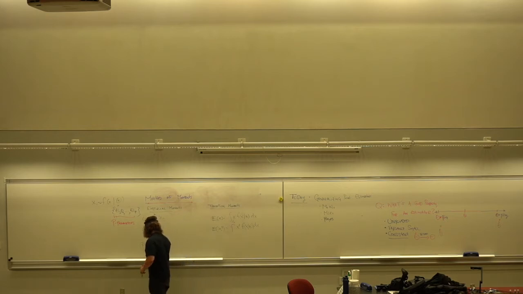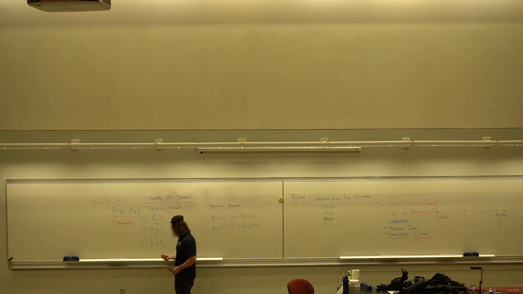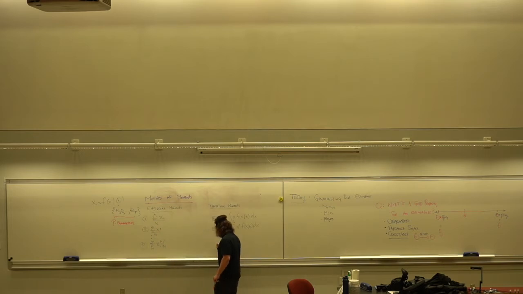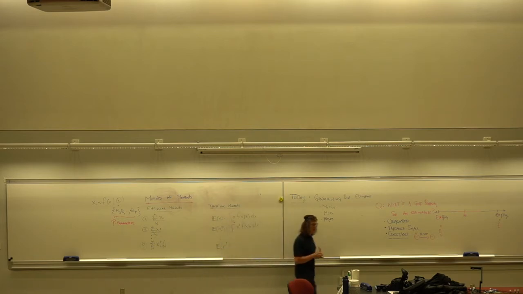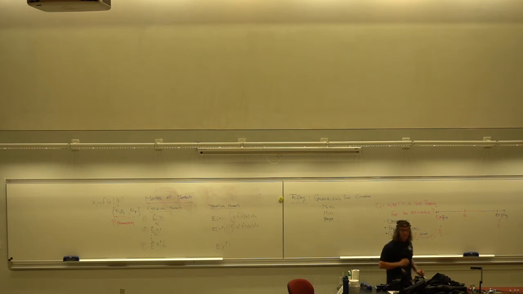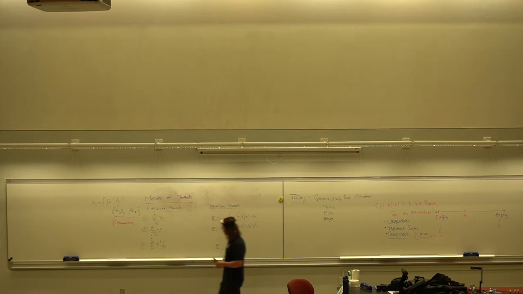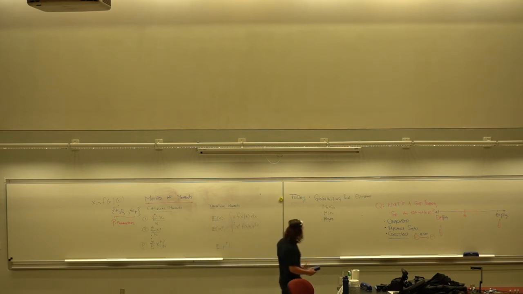So my peak moment looks like this: the sum of xi to the peak power divided by n, i goes from 1 to n, and I can compute my peak moment. So method of moments is a technique where you equate these things, and then you solve for theta. Typically, this is probably the way you would do it first, and then you would decide whether or not this was a good approach.